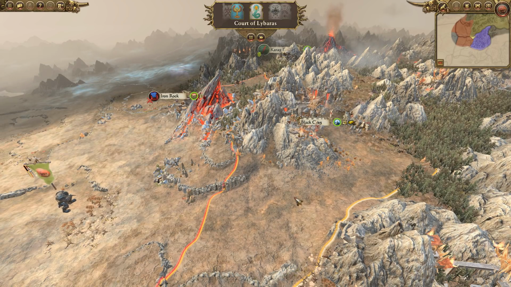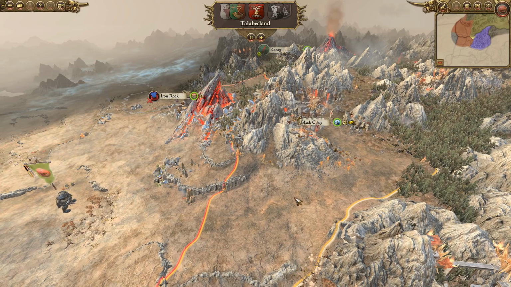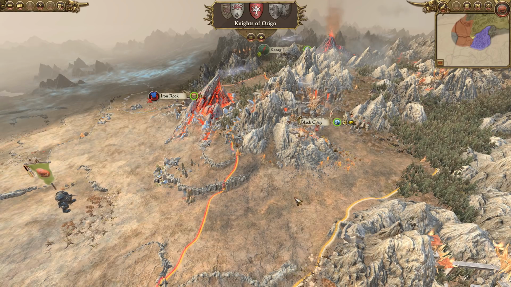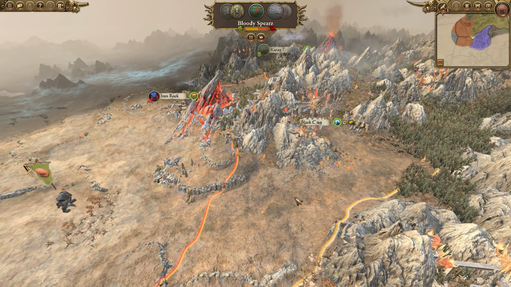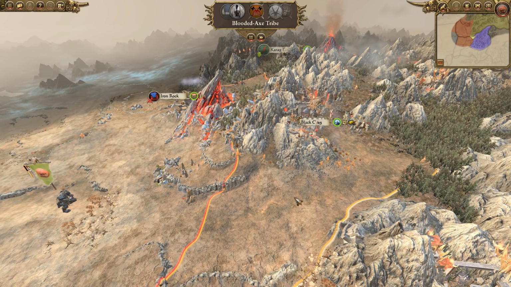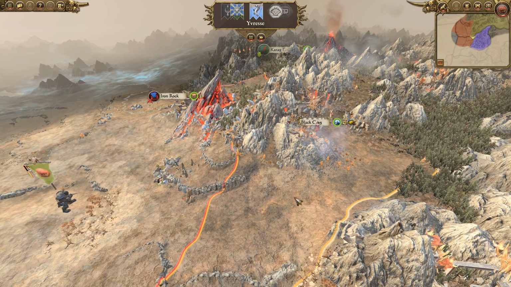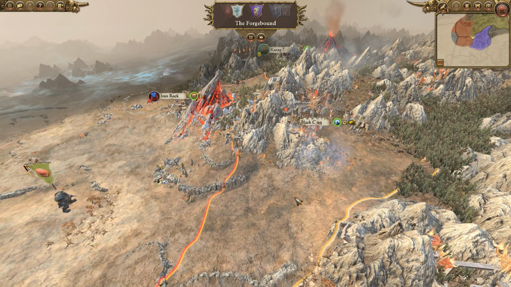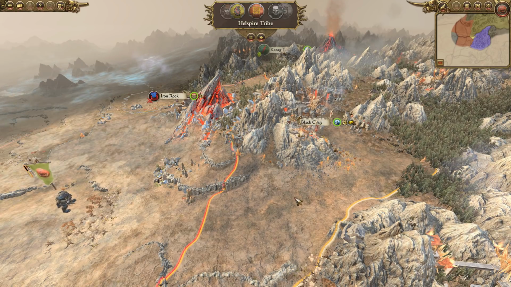Usually I just go and fight the bloody spears, but we may go for a friendly route? I don't know. Because they'll want to confederate anyway, once the dwarfs become an issue. I just haven't obviously played this before, so I don't really know which way to do it. I assume they'll confederate anyway.